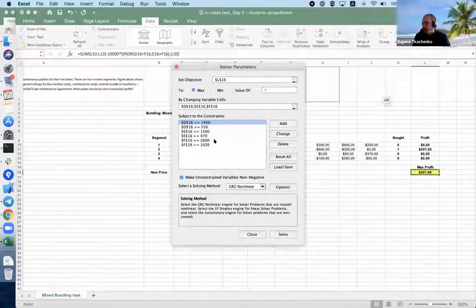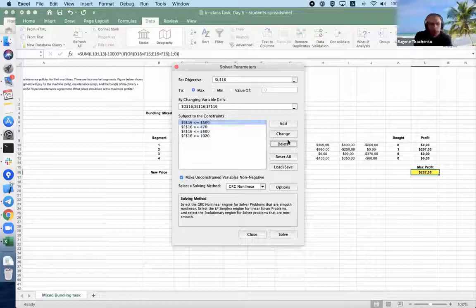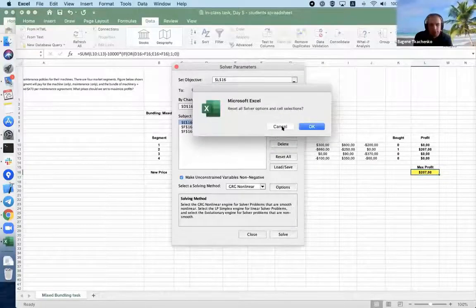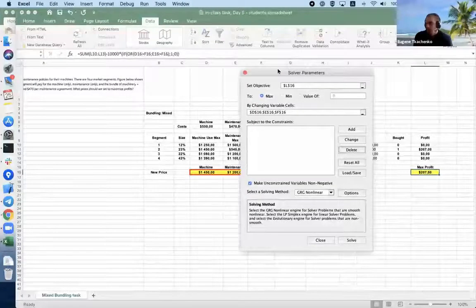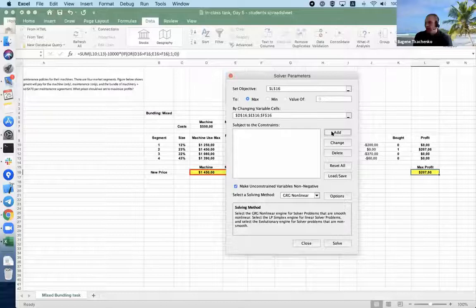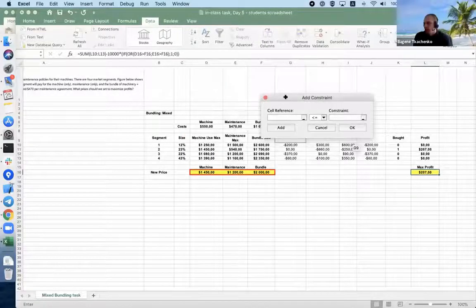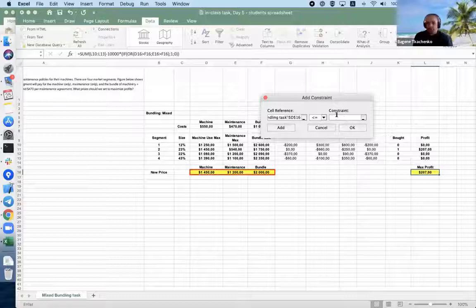So basically what else you can do? First of all, you can remove all the constraints you currently have selected. Just delete all of them. And I'm going to give you some other instructions. So for example, right now, add a new constraint for machine. Select machine to be not higher than, yeah, you have the right one. The constraint would be 3000.